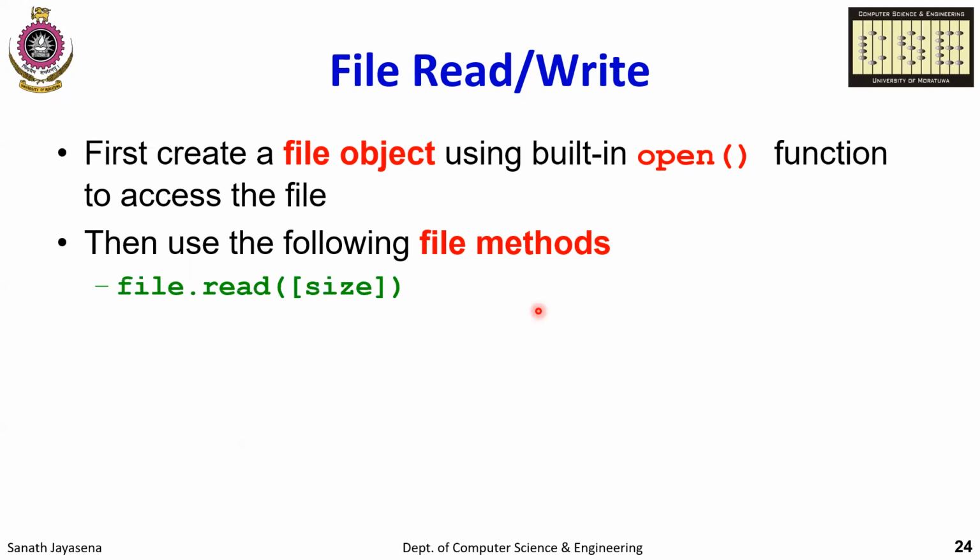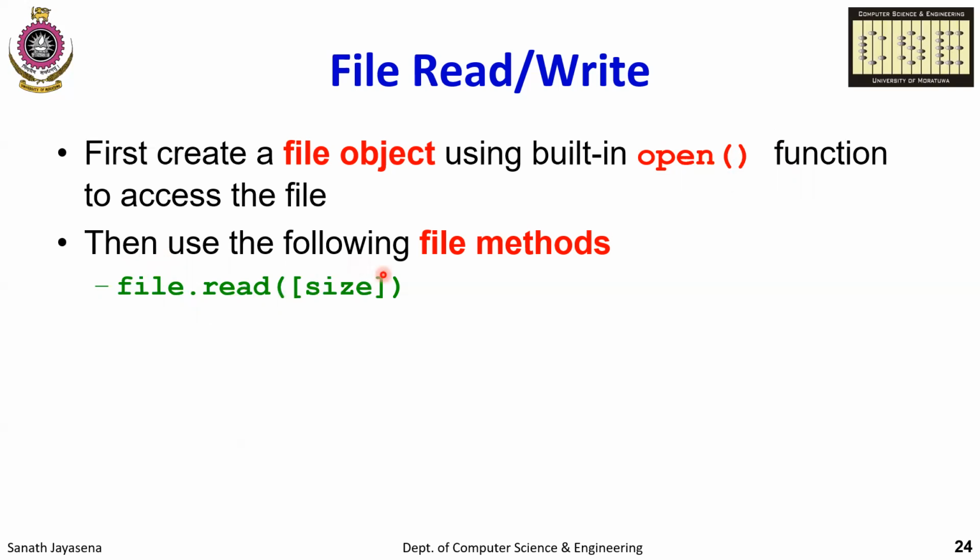So here's what we mean by file method. For example, if the name of the file object is file, we say file.read. In object-oriented terminology, we say the read method of the file object, right? That's how we read it. For file reading purposes, this is how we call the read method on the file object. The open function gives us a reference to this object, and its name here is something like file, so file dot read.